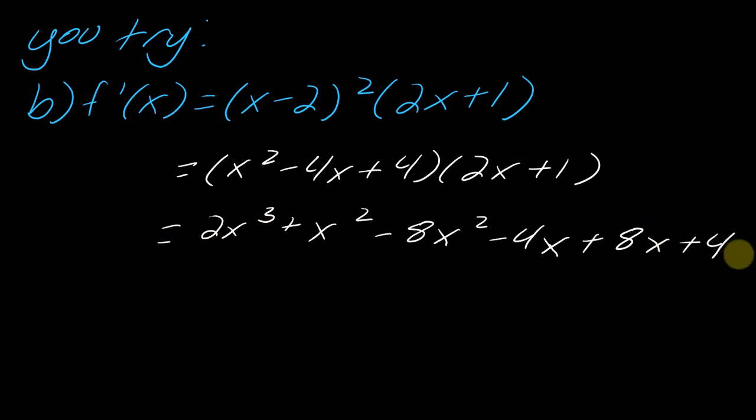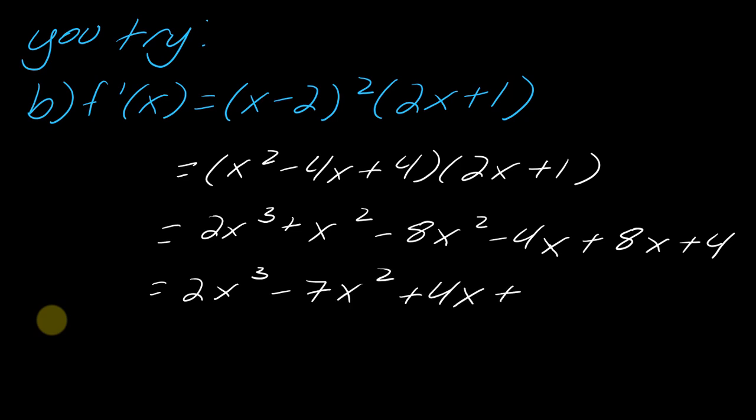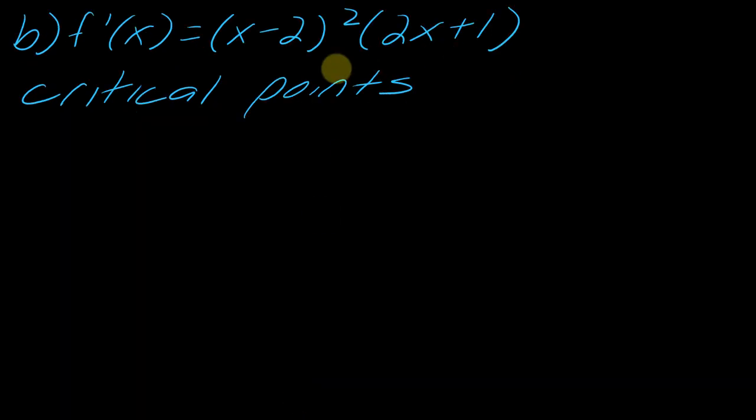Okay, so I've multiplied all that together, and if I collect my like terms, this will come out to 2x cubed minus 7x squared plus 4x plus 4. I just want to note this for later on, because when I find the second derivative, this might be helpful to know. So we'll get that work out of the way. We'll keep it in this form for now, because this will make finding my critical points pretty simple, since it's already factored for me.